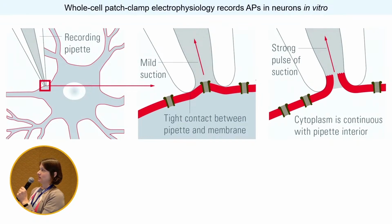But what I do is I take a very small glass pipette that is filled with a very salty solution. I'll talk about in a minute that neurons are very salty. But this glass pipette will physically adhere to the cell body of one cell at a time. So I'll apply some suction, and then I'll break into the cell membrane. And this allows me to connect the pipette with a whole computer setup. I can then manipulate properties of the cell and compare these functional properties across many cells on a cell-by-cell basis.